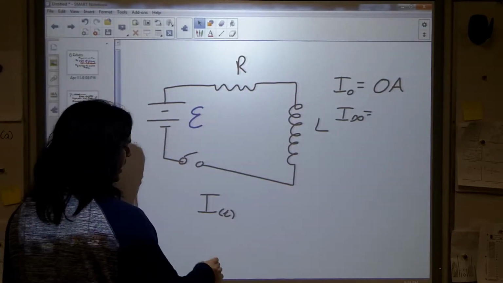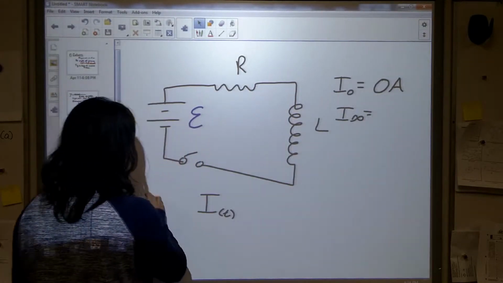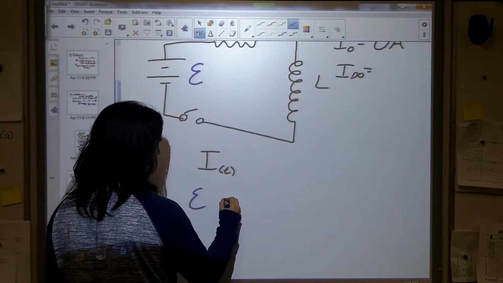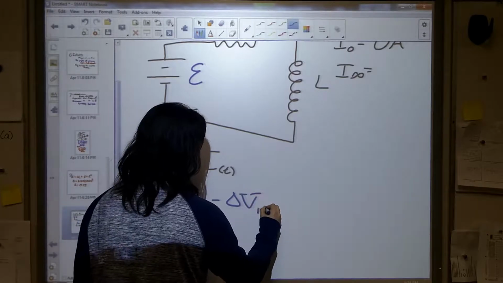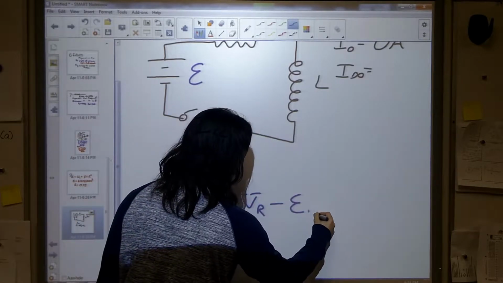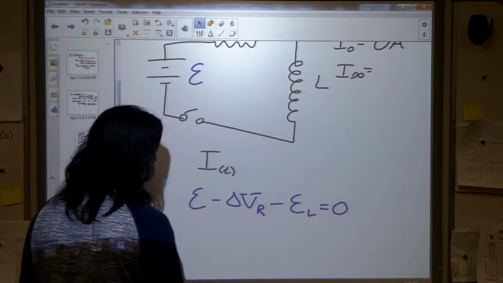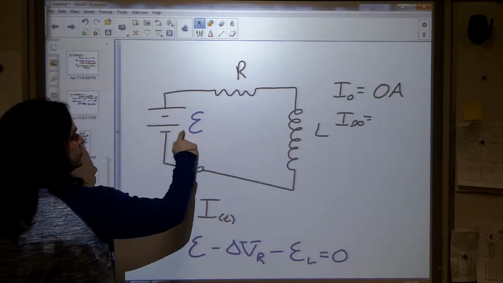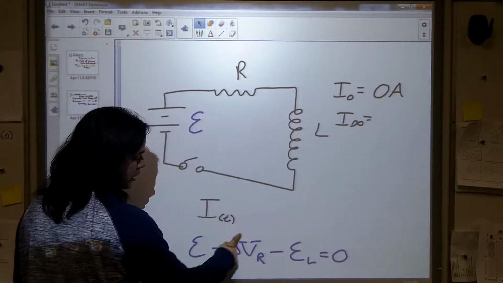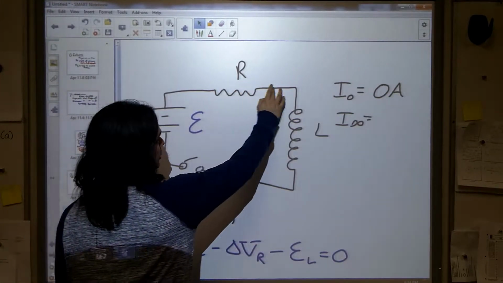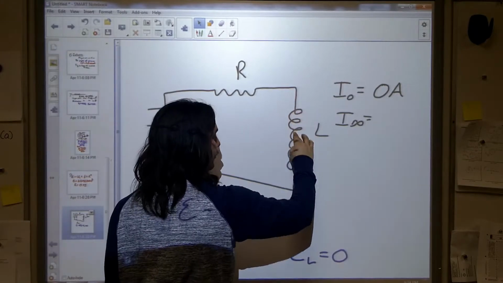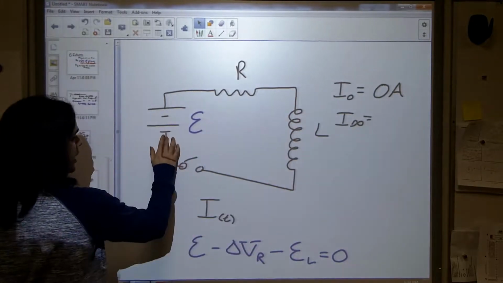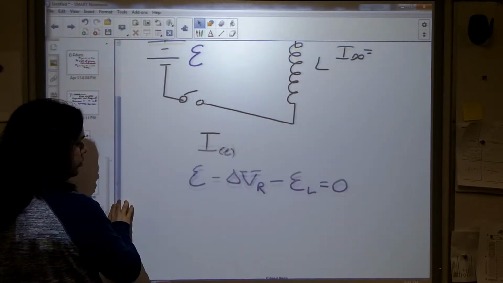Let's find the current at the very end, and to do so, we'll need to do loop rule. Loop rule again. Minus squiggly E of the inductor is going to be equal to 0. Now, we took a look at this in the other video, but I apply loop rule. I go across the battery, it gives me squiggly E. I go across the resistor, it drops me down by whatever the potential difference is across that. And we have an electromotive force, an effective potential difference across the inductor of some value. And then we end up back where we started, so it all equals 0.